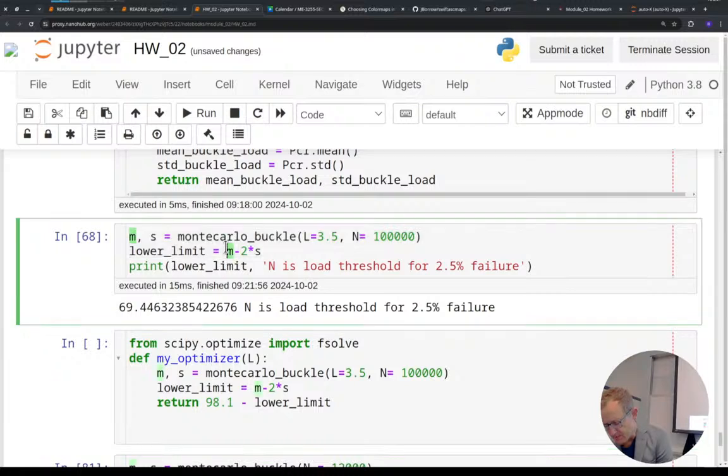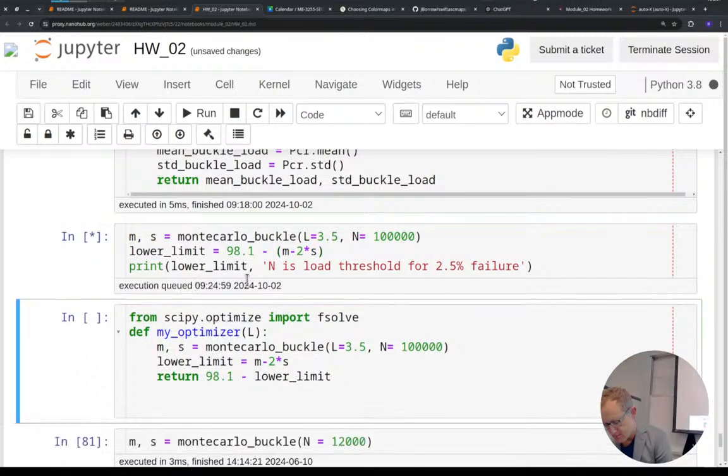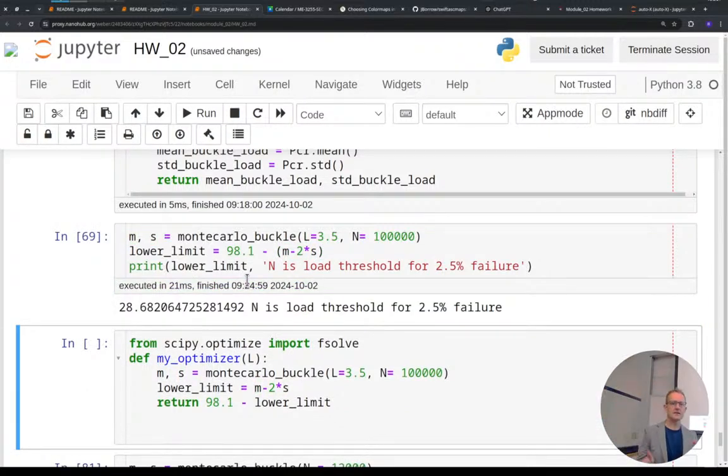So it would be the same thing as up here, where I say 98.1 minus this whole thing. And it's giving me a comparison. So I'm 28 newtons away from what I wanted. And if I get to the point where it's 0, then I have the right L.